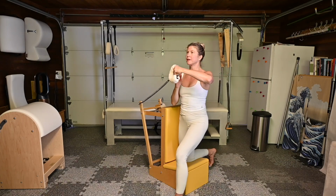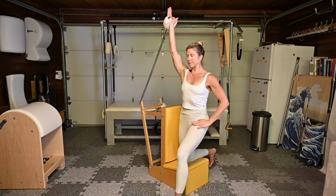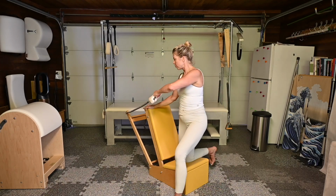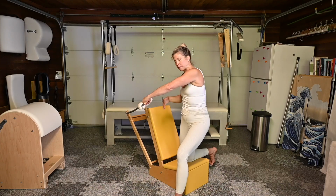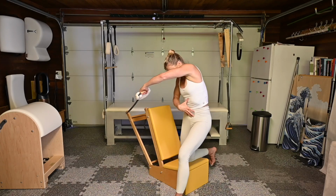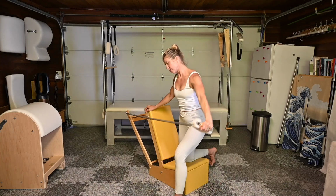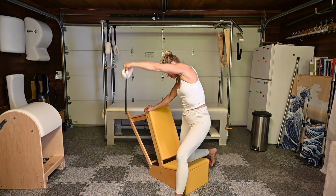I'm going to do one more. Good. And then pause there. I'm going to release the back of the chair. Hold on with my right hand. Extend my left arm. Keep my frame. Pull my stomach in. And I'm in a full range of motion. For 2 more times. Nod my chin to my chest.